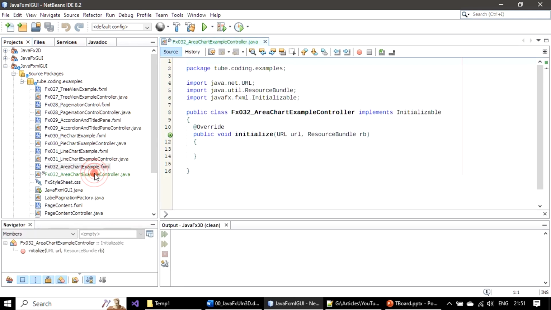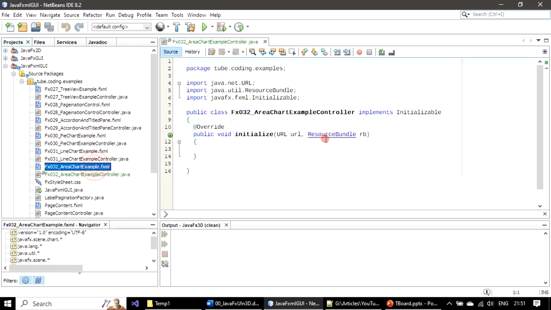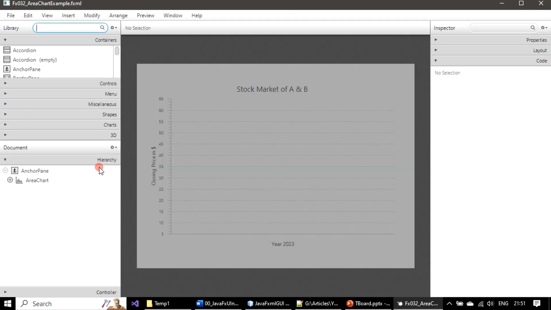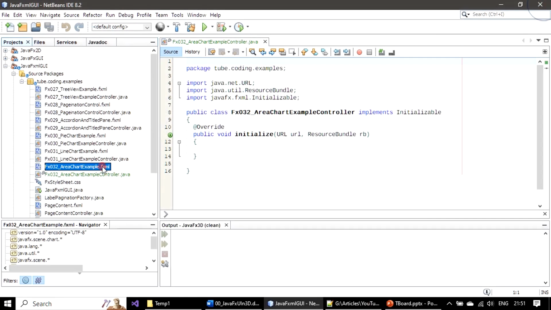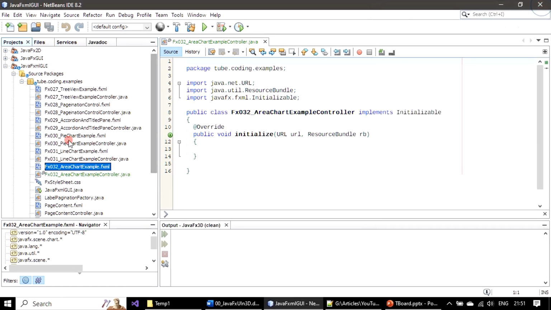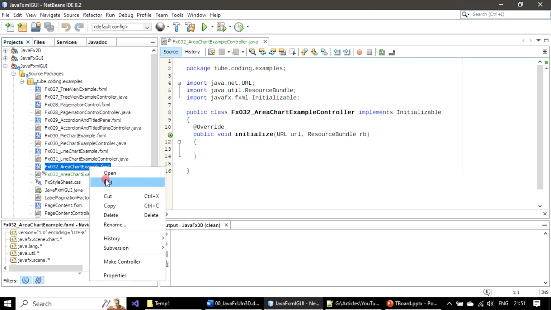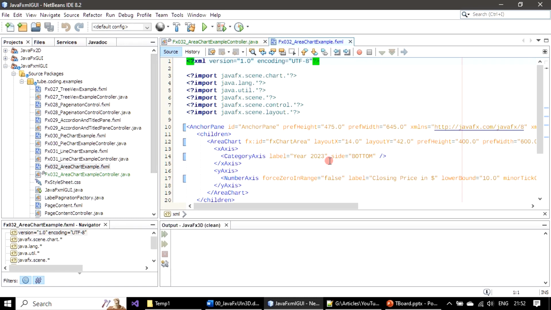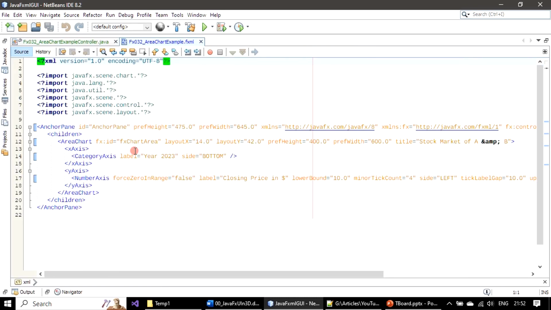Now we can open the controller. We'll check FX ID is added. Right click, edit. Area chart FX ID is fx chart area, right?